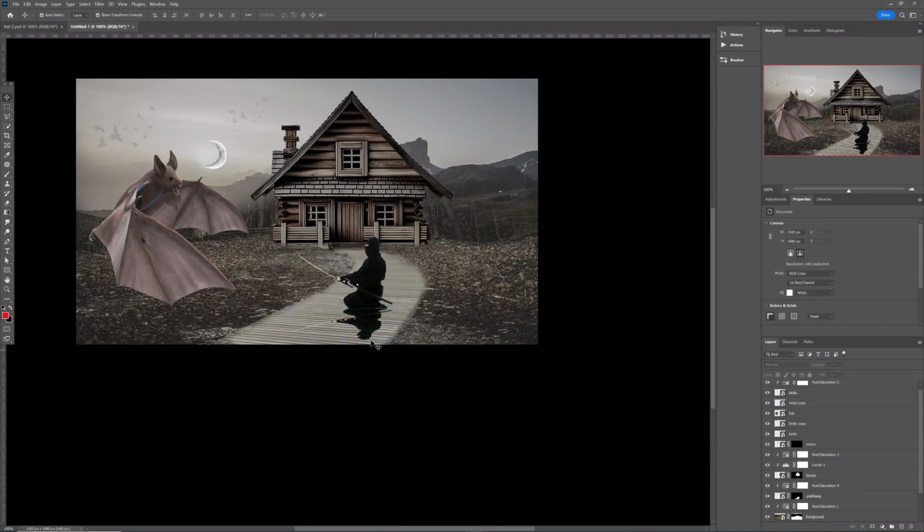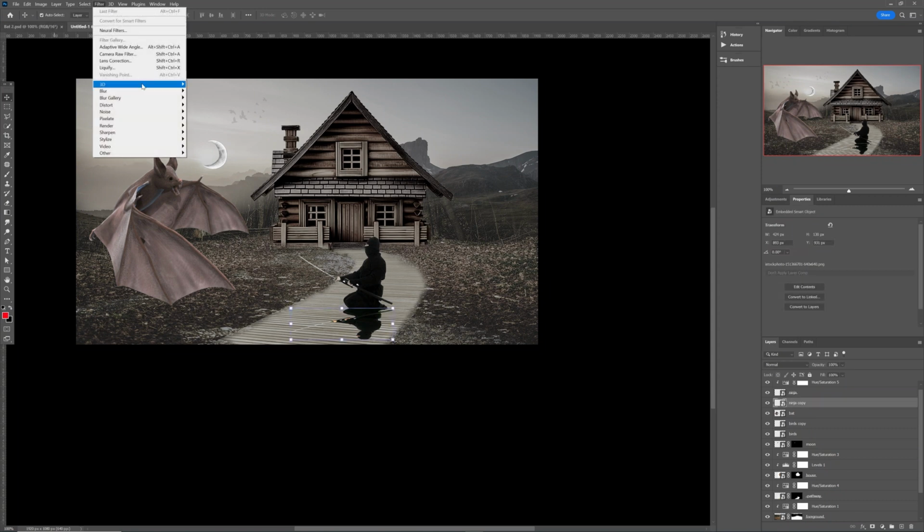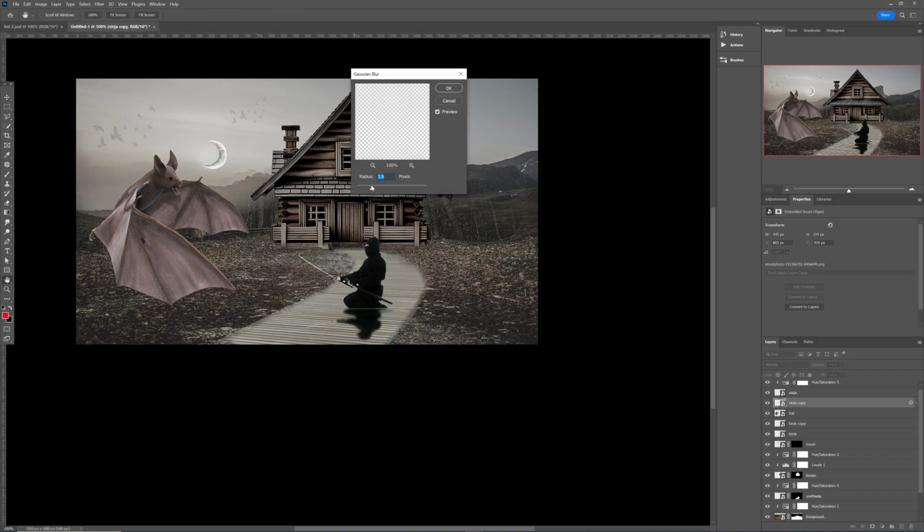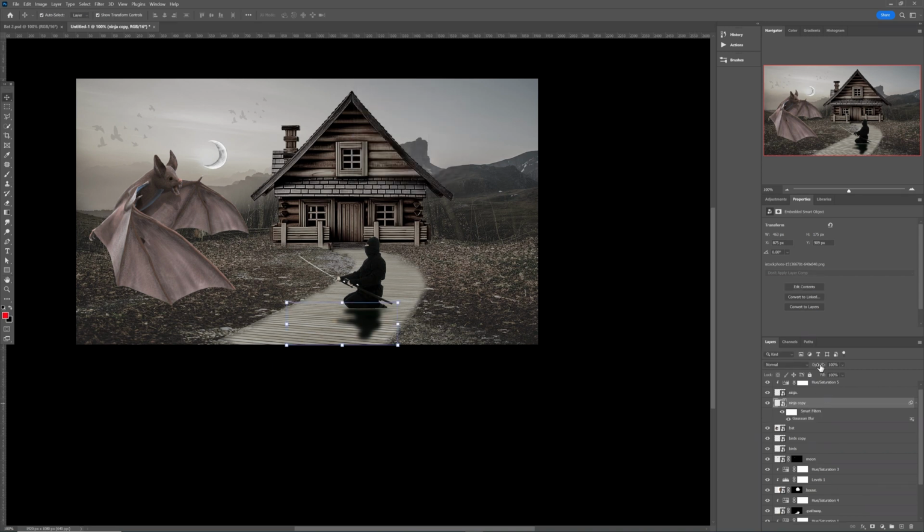Now what we can possibly do is select this shadow and come back to Filter. So here I want to come back to Blur and select the Gaussian Blur. You can increase the size to like 6 pixels and hit OK. And the same thing, you want to come back to the opacity and decrease the opacity of the shadow to something like 49 or even 50. Something like this. Okay, the design is coming out little by little.